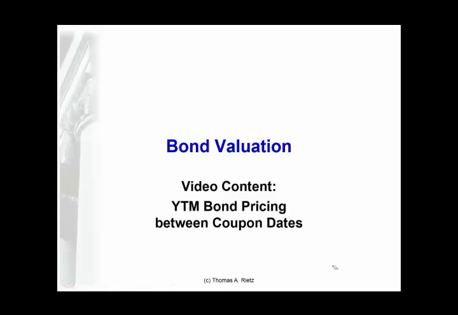In this video, we talk about coupon bond pricing between coupon dates. We'll use yield to maturity as our pricing method, and we'll do an example bond. I will show you one of the standard conventions called street convention for corporate bonds. I'll talk a little bit about what the variations on the conventions are as we go through this, but there are literally dozens of different conventions that are used in different places.